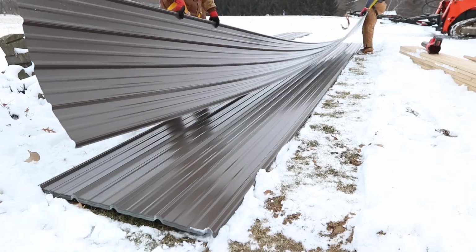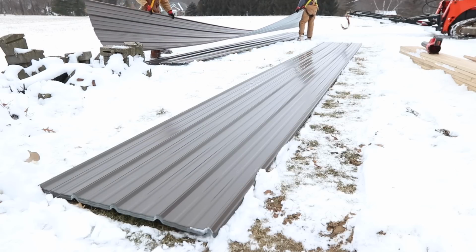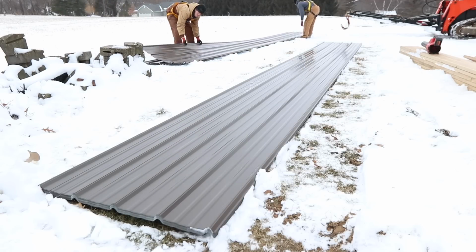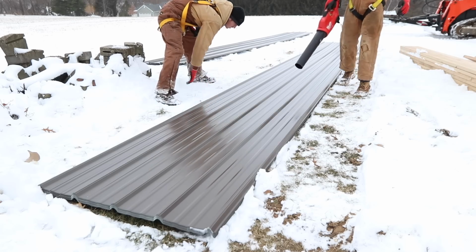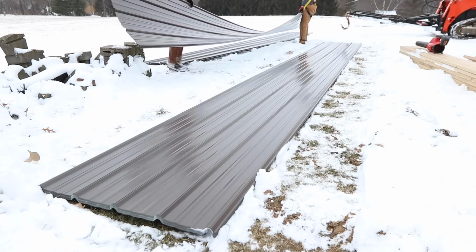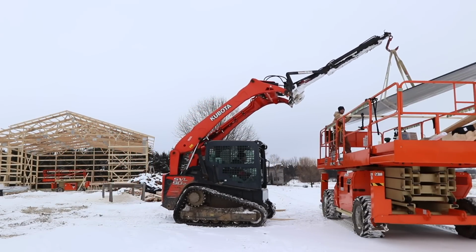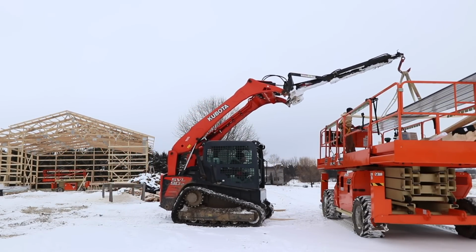For some reason, sometimes I remember, sometimes I don't, to have the metal sales manufacturing split it into 2 bunks. When I don't remember, it means we've got to split it ourselves, because obviously we don't want to put it all up in one attempt. We want to split it for the weight on the scissor lift, because anything 48 wide and smaller, we put the steel up in the scissor lift and take it up. Anything bigger than 48, we use a plank and the telehandler to lift it up to the roof.